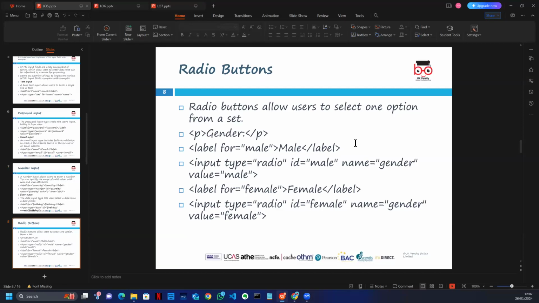We have also the radio button, which allows users to select one option from a set. For example, we have the ability to choose gender, and we have to use a radio button to choose only one option.